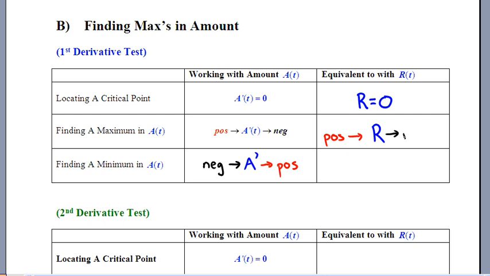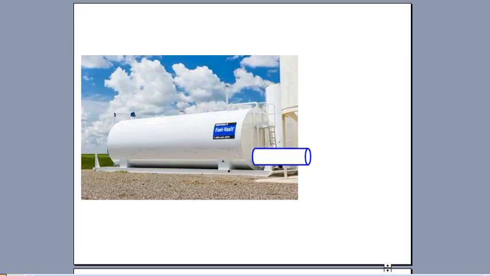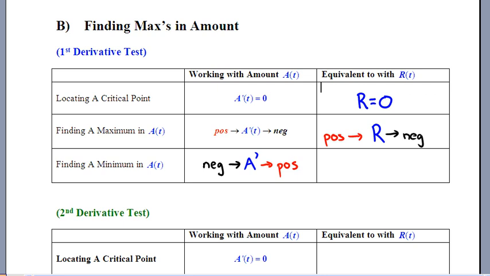Okay, and you might be wondering, what does it mean to be negative? Well, you'd have to have a drain going on. Here's another way to look at it. Let's say you've got some sort of fuel tank, with fuel going into the tank, right? So down this pipe and into that tank, then you would say, oh, the rate is positive. But if you're actually pumping fuel out of the tank, then the rate for that tank is going to be negative because we'll be dropping the fuel level inside the tank. So we could have one pipe and just be flowing water in and out, and that would work just fine. So this is how we could convert this story from stories about amount to stories about rate.